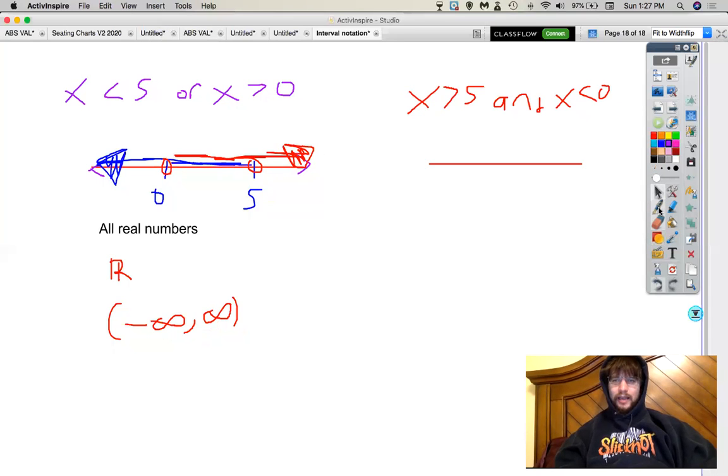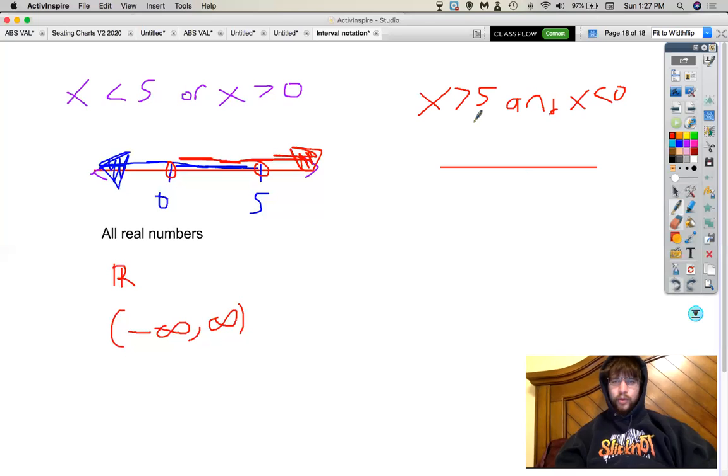So it's an and, so we gotta make it true for both of these. So here's 0 over here, and I need something that's smaller than it. So let's go that way. Here is 5 over here, and I need something that's bigger than that. So it would go that way, but let's see what's bigger than 5 and smaller than 0. There's nothing. There's nothing that's true for this. So there's no graph. It would just be nothing on the graph. It would be a blank graph. And our answer would be no solution.